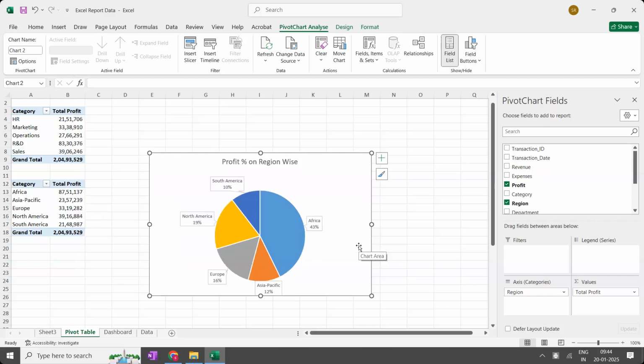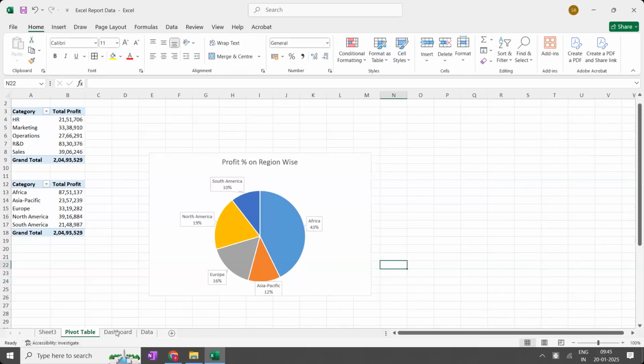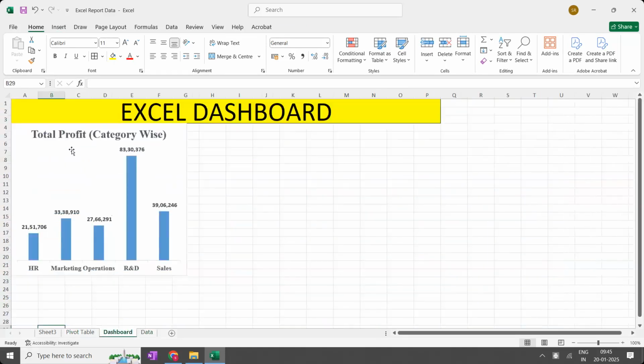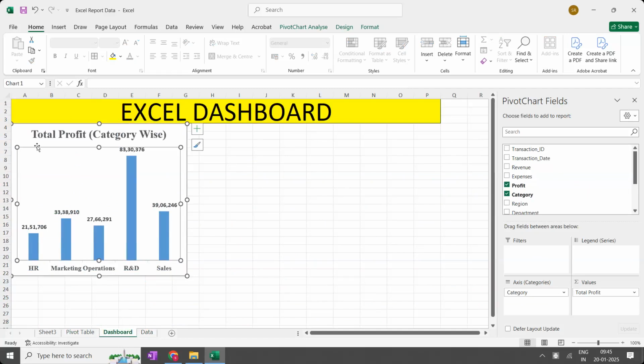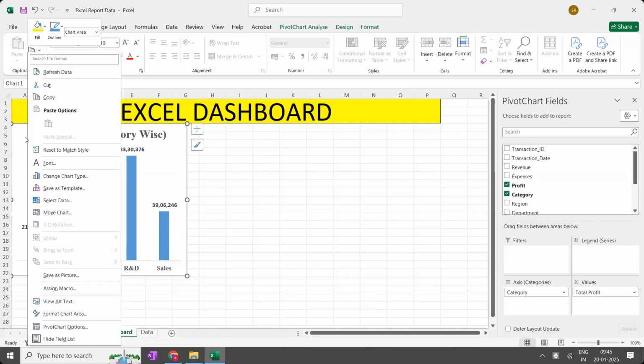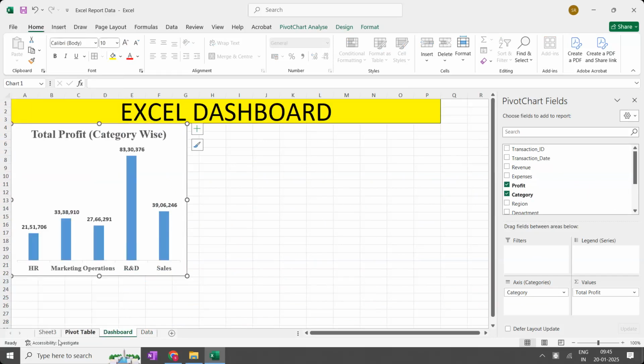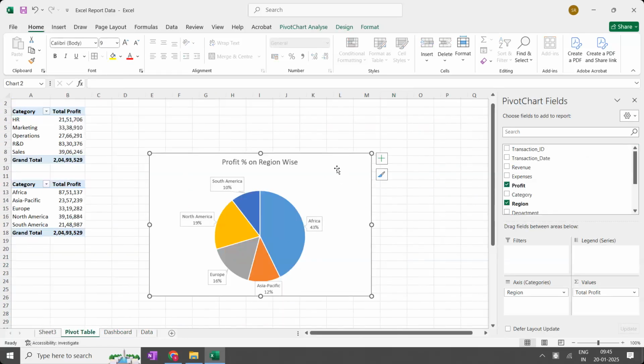What is the use of the button? The button will show you the unique values. What are the unique values? For example, categories are there. Let me show you in this chart. We have hidden the buttons, right? Basically, here, what are the buttons we are having? You can do the formatting, you can view the text, or you can move the charts, everything. These are the various options, right? From these various options, just one minute, I will show you one more example.